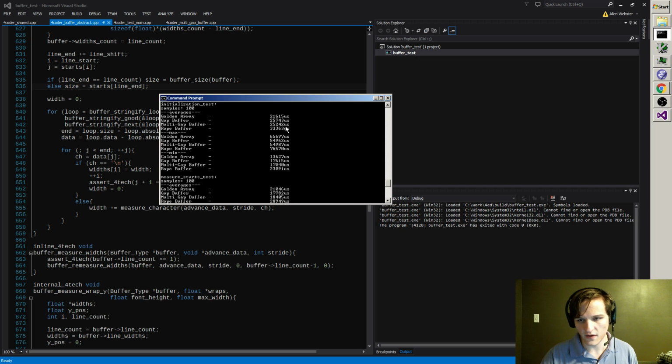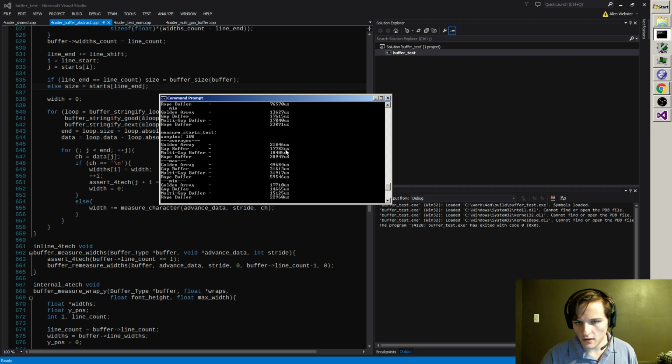So you've got to throw large files at a certain size onto a separate background thread to get loaded in smoothly. And that's just converting them in. Then they also have to do all the metadata stuff. And interestingly, it looks like maybe the golden array wasn't even the best at measuring starts, which seems surprising to me, but it's not impossible.